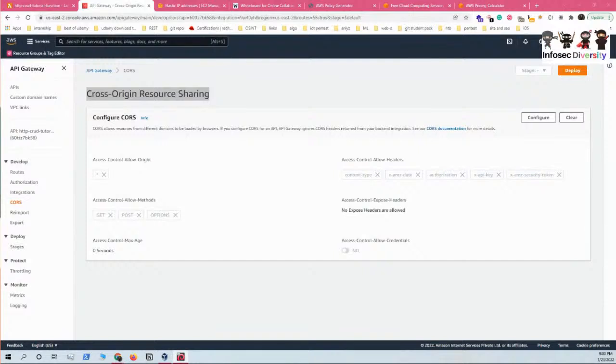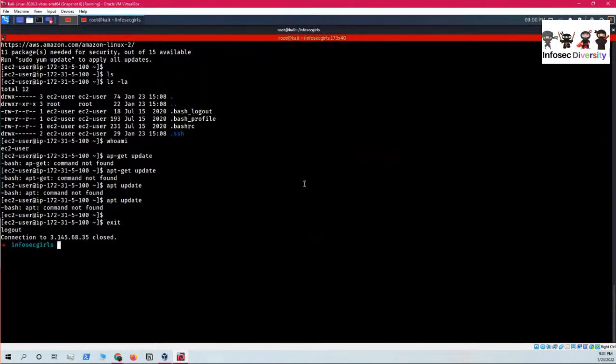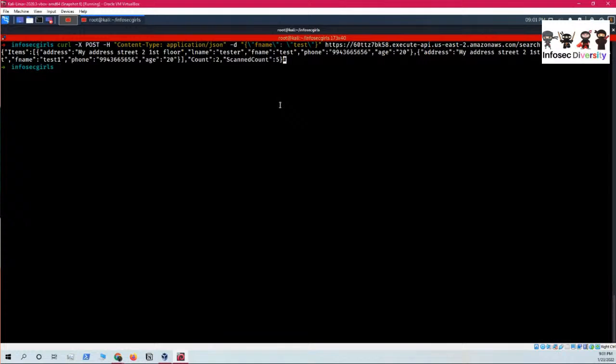Since I've created this particular thing, I'll show a quick demo of how we can use curl in order to use our API. One of the very popular tools that we use for API testing is Postman. But if you are more of a CLI person, or you just want to do some quick checks, you can use curl anytime.